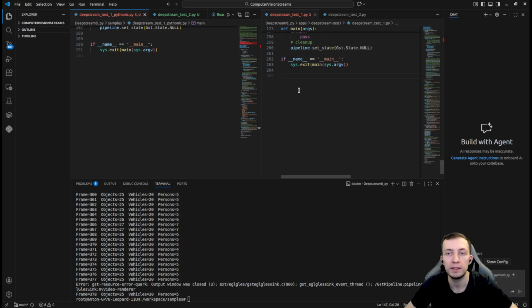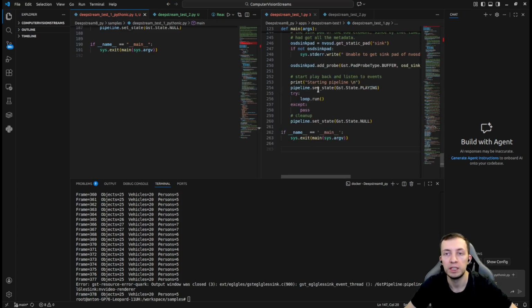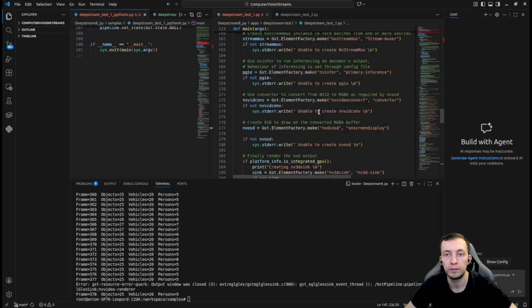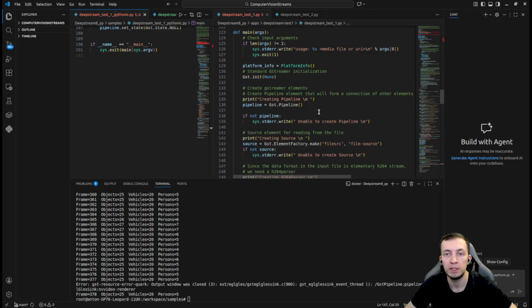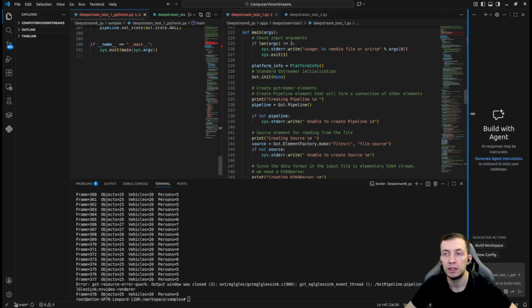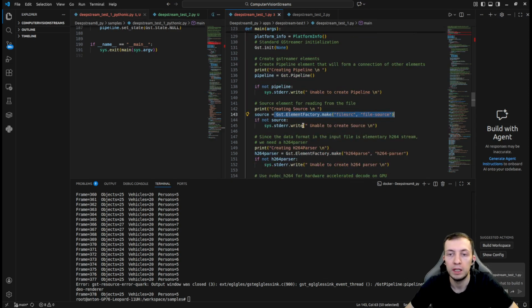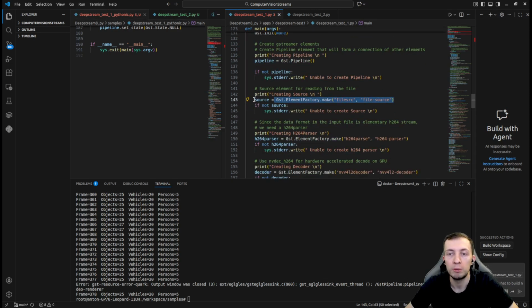Let's see how pipelines are created in the DeepStream test1 application. It shows you how to create a pipeline manually in a GStreamer way, where you create all elements. Then you capture errors if an element could not be created, or if this element is not available on the platform.